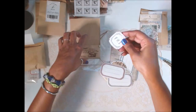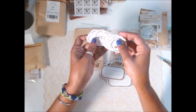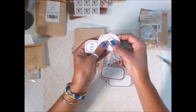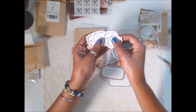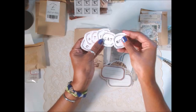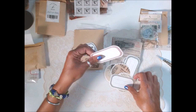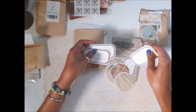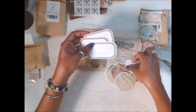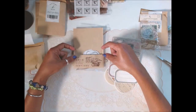The paper, it feels almost like I've touched it before, like mulberry pink. Oh, here's Friday. See, I knew it was there. So we got them all. It was just kind of scattered in there. So we got here Monday, Tuesday, Wednesday, Thursday, Friday, Saturday, and Sunday. There it is. So I love this.